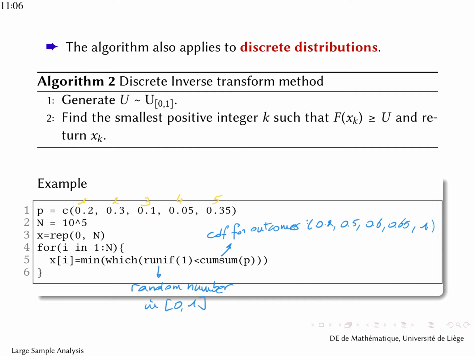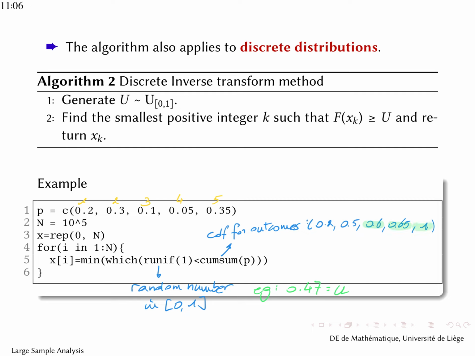We then randomly sample a uniform number. The values of this random number are uniformly distributed in 0, 1. And then we will check what this number is and compare it to the cumulative distribution function. So let's say that we have generated 0.47. This 0.47 is the value for u. And then we have to compare this value with the cumulative distribution function. So we know that the quantile is the smallest positive integer such that F of x is larger than this u. So we compare it, we see that 0.47 is smaller than 0.6, 0.65, and 1.